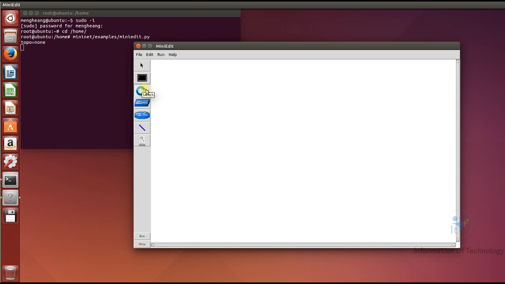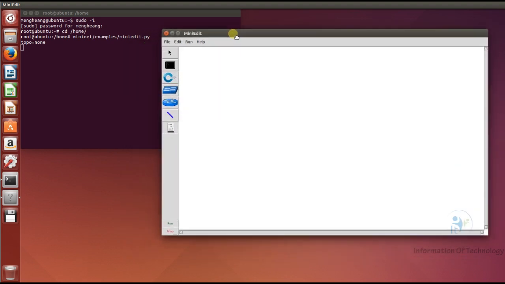And this is the switch. The switch tool creates an OpenFlow switch on the canvas. This is the legacy switch. The legacy switch is maybe the same as the switch, but the legacy switch does not need a controller, while the switch needs a controller. The legacy router also does not need a controller. And the NetLink is the tool that connects host to switch or switch to controller. The controller tool creates the controller. A controller can be a remote controller, such as POX, Floodlight, OpenDaylight, or Ryu. It's like that.